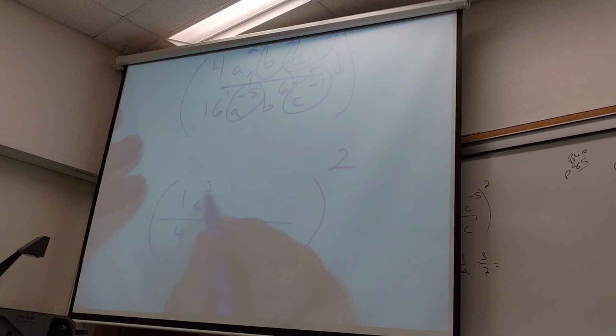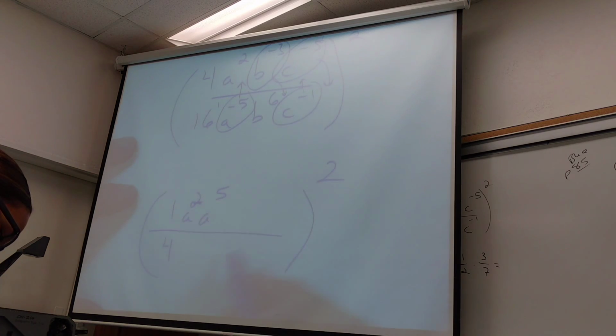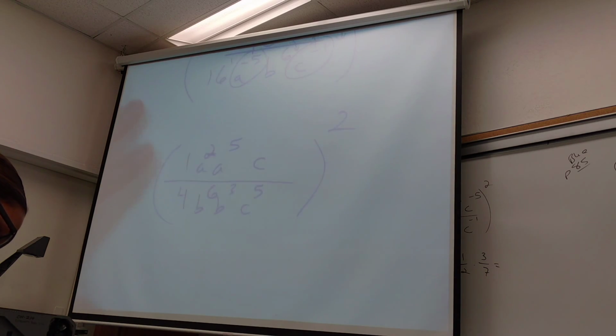4 over 16, let's do that. What's that? 1 over 4. I had 2 A's up here, and I've got 5 more A's coming. That's all that happens. On the bottom, I had 6 B's, and then I got 3 more B's coming. And the C's, on the top, I have 1 C, and on the bottom, I have 5 C's.